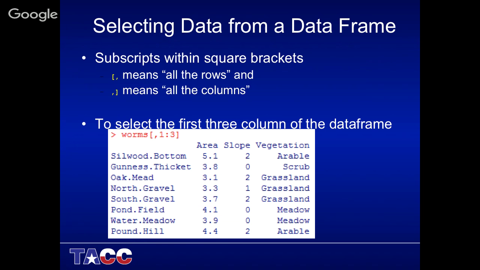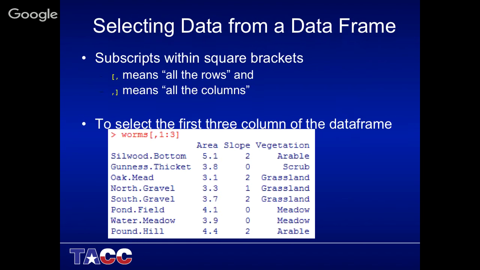An example here would be give me all the rows and columns 1 to 3 of this data frame, and that's what you're seeing here. So the first index blank means give me all the rows. For the second index, we specified a range using the range shortcut that we saw earlier, and that's basically saying 1 to 3 serially. So that's one example of it.